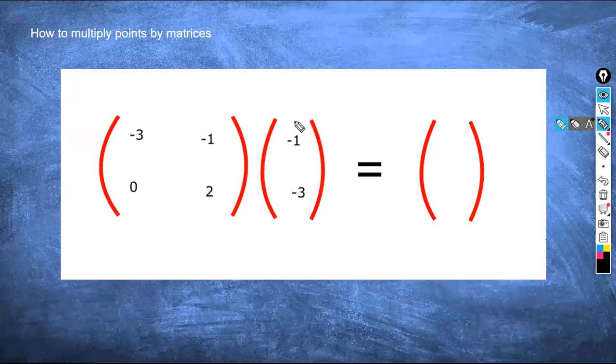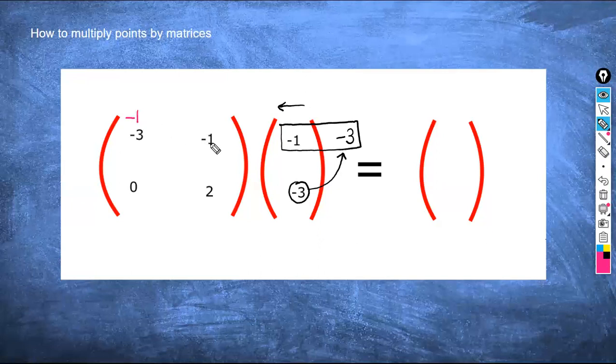So like I said, we go to the small matrix and it will always be the second matrix. He's the first one, he's the second one. And the value underneath, we circle him and let him swing up to the top. So the -3 swings up to the top. These two values now, who are on top, begin to march across. So what's going to happen? The -1 is going to march until he's over the -3, and this -3 will end up over the -1. The two pink numbers, the ones who marched across, we're going to photocopy them underneath as well. -1 and -3. We're going to circle each pair.